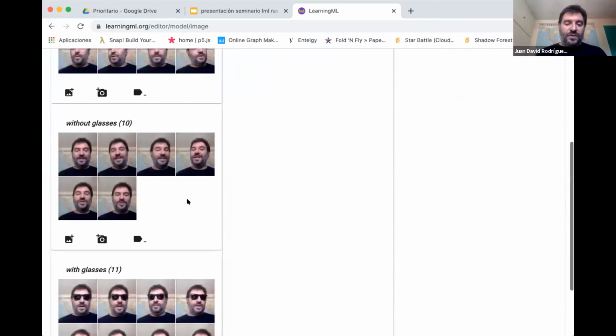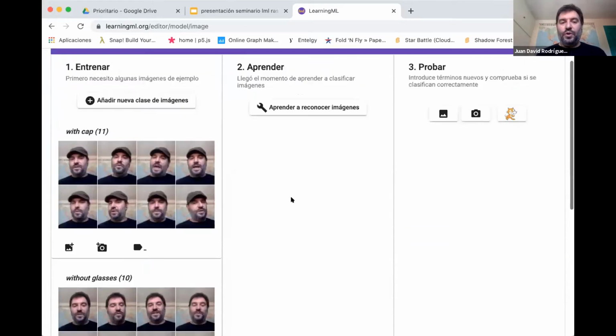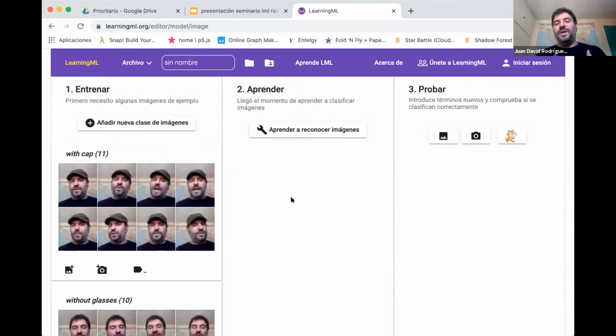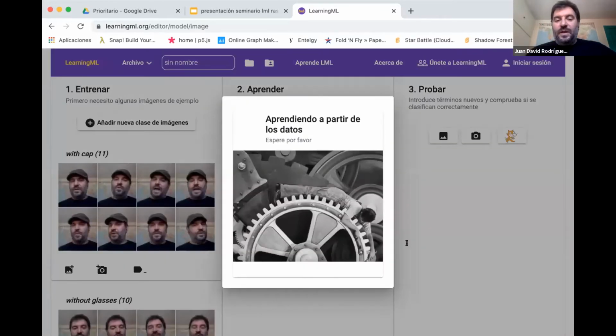So now I have the training data set and I'm going to feed the machine learning algorithm by pressing this button. Now the computer is learning to recognize pictures similar but different to the ones I have just taken. I have to say that this is a time-consuming task.